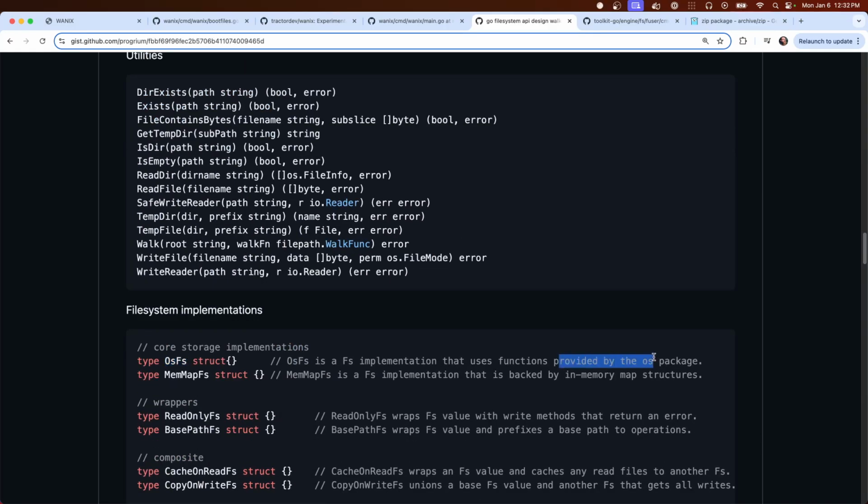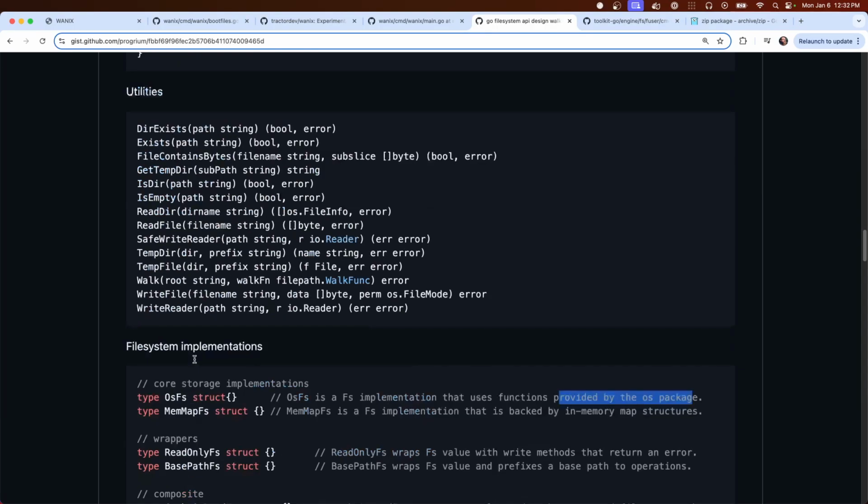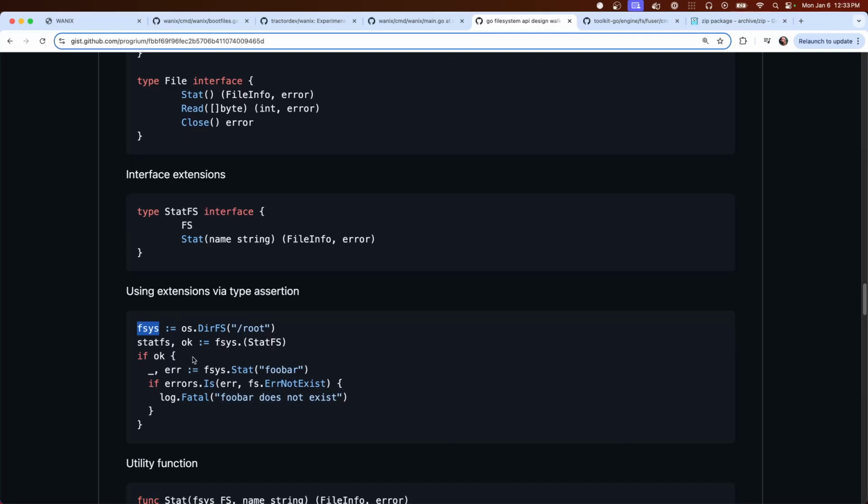It's just wrapping all of the original OS functions. But anyway, so now we get a file system as a value, and it's of the root, /root. And because it's an FS, we can only call open on it. So how do we call stat?